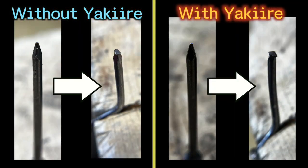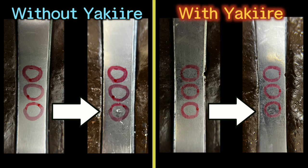The nails became like this. The point is of course flat, and it looks like they completely lose their motivation. For the bars, I can see a very slight scratch on the one without yakiire, but both of them look almost intact. Even when I use the microscope to magnify the area, I can see a very shallow scratch, and the surface of the bar with yakiire is hard to recognize where I hit. Just by changing the angle of the light, I can barely see the scratch.